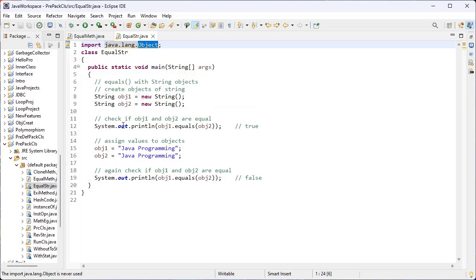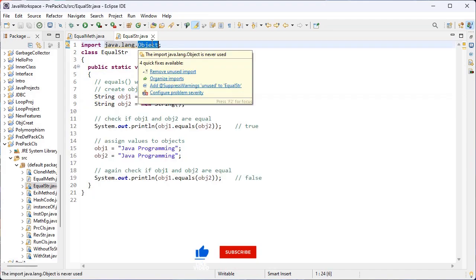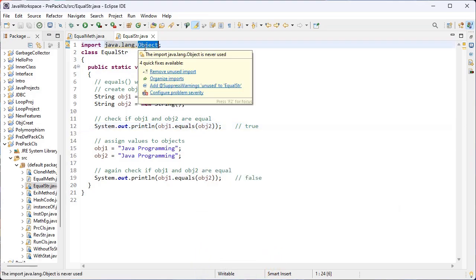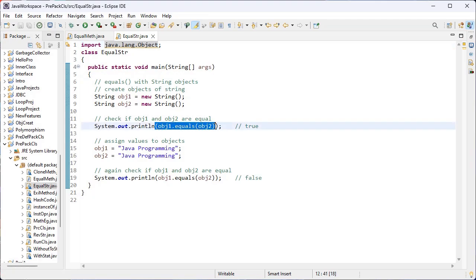So inside the String class we have the equals method and inside the Object class also we have the equals method, isn't it? So this equals method, the subclass equals method, overrides the superclass equals method. So the overriding concept, polymorphism, is used here. After the evaluation of this statement, what will we get?